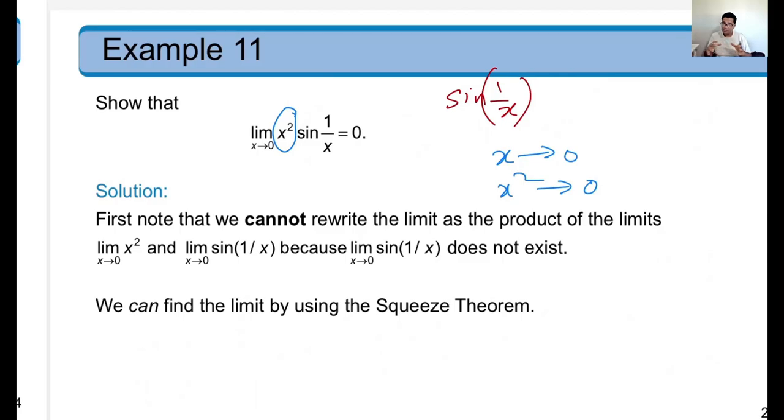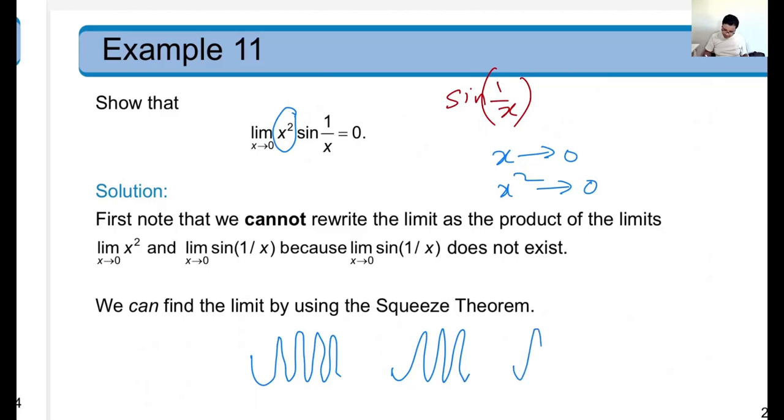What will be the effect of that? The effect of that is sine 1 over x is fluctuating between 1 and minus 1, but you are damping it. You are multiplying that by x square, which is really going to 0 fast. So instead of fluctuating and staying between 1 and minus 1, it will fluctuate, but it will start decreasing because x square is making it smaller. When you are close to 0, like when you are at 0.01, 0.01 squared will be 0.0001, and that will really make your values very small.